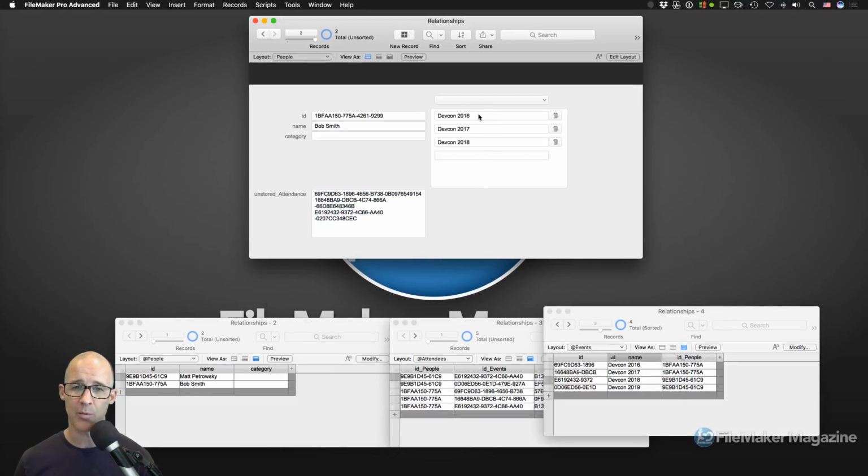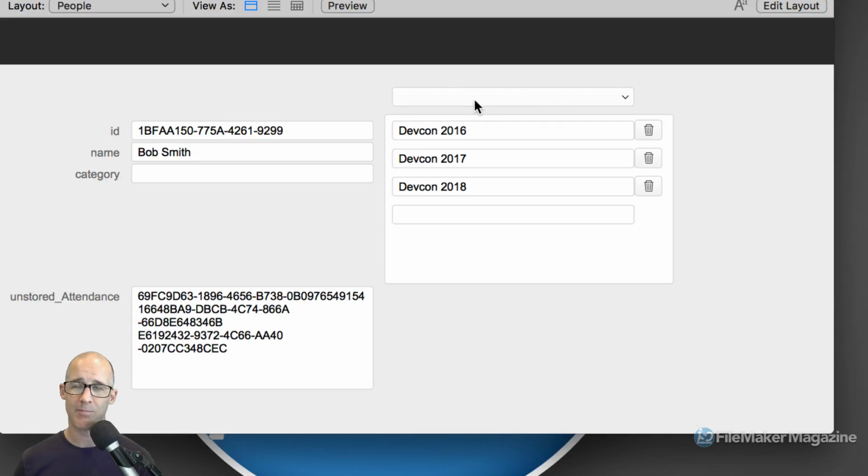If we want to go down the rabbit hole and make it actually work based on dates, we've got a lot more work to do. I'll probably save that for a video in the future. We have to add a date field and start doing multiple predicates on relationships. It probably won't fit into this more beginner advanced level that I'm talking about, but maybe I'll shoot a video and put it on the FileMaker Magazine website. A great reason for actually subscribing.